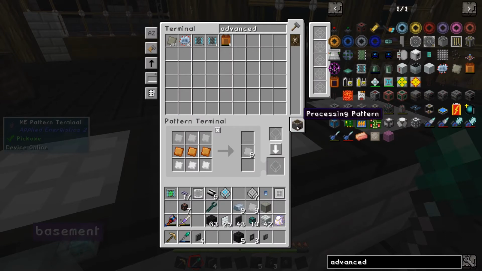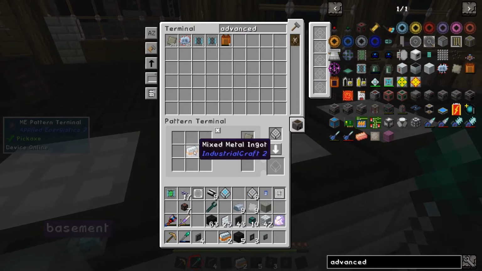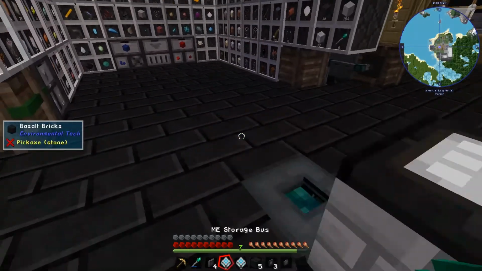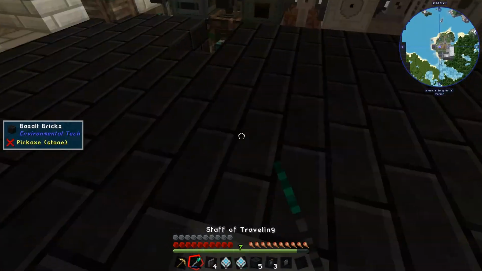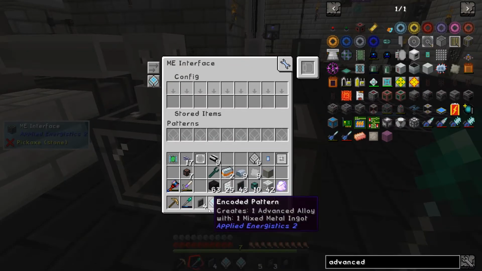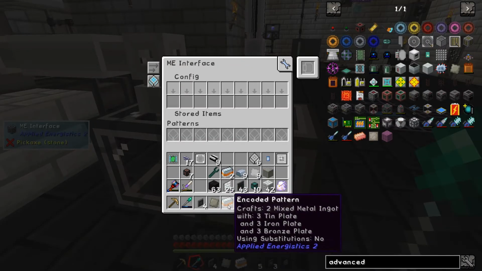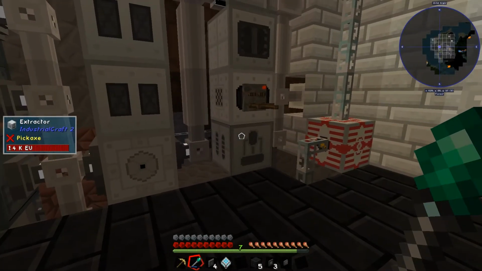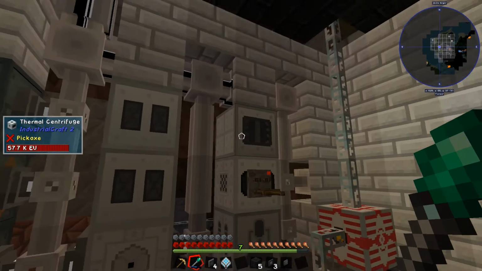So let's go back to processing pattern. Let's clear those. So you need to sell it. When I give you a mixed metal ingot, you will give me 1 advanced alloy. Encode. Nice. So we've got 2 encoded patterns there. So if we go back downstairs and we go to our molecular assembler, this is the crafting recipe. That's going to go in there. That's the crafting recipe. And then it was the compressor, wasn't it?